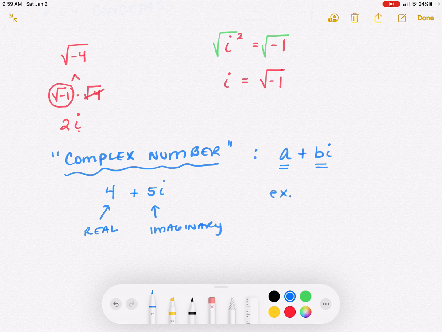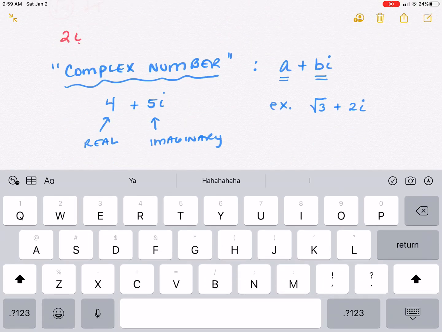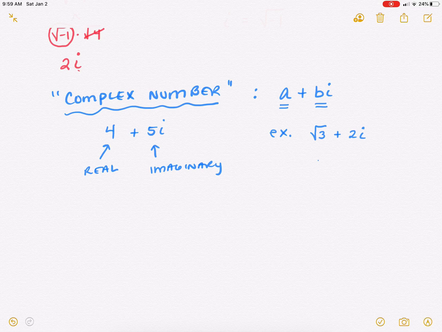So examples of complex numbers could be, for instance, the square root of 3 plus 2i. I think one of the big misconceptions is that square roots are all imaginary, and that's not true. The square root of +3 is a real number. The square root of -3 is an imaginary number. So that would be an example. It could be something where maybe it has all imaginary parts. But you could also call a number like 7 technically a complex number because it has 7 real parts and no imaginary parts. So that's what we mean when we call them complex numbers.